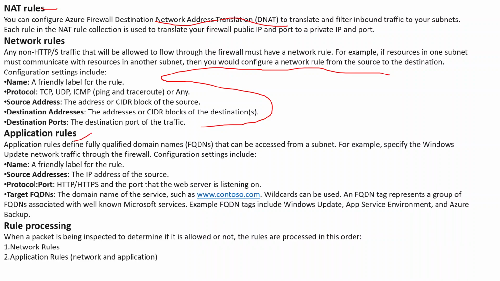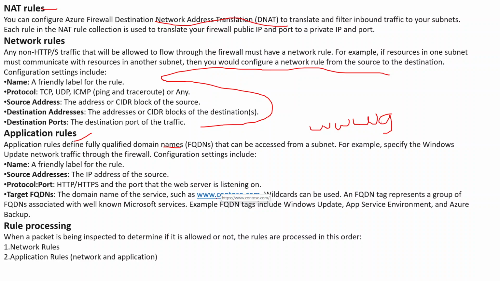For application rules, we can give the domain name that can be accessed from any subnet. Let's say I give www.any-website.com, for example google.com. If any person is trying to reach Google, then the firewall checks this rule, which is already present here. It will automatically treat Google as whitelisted and allow the traffic.